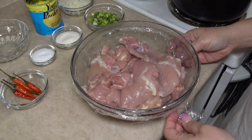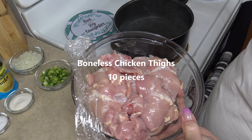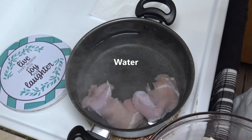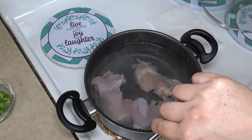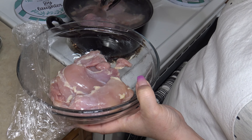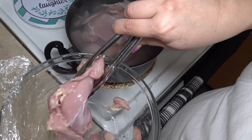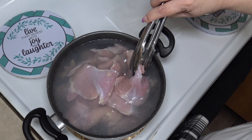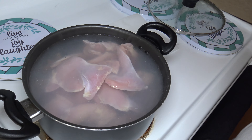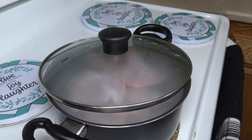Our first step is we are going to place about ten pieces of boneless skinless chicken thighs that have been cleaned into the hot water to boil. We are going to go ahead and place that in there and allow it to come to a boil. We want to boil this for about 20 minutes. My heat is on medium-high. We are going to allow this to cook — cover it halfway so that the water doesn't overflow out of the pot — and we will check back in about 20 minutes.